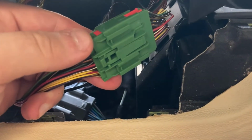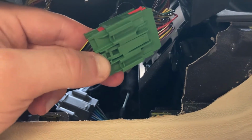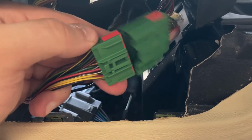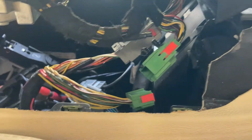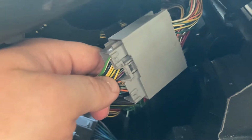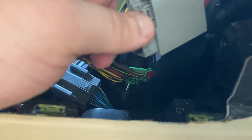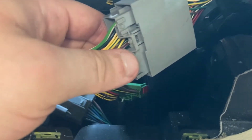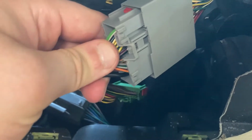The green connector is very simple. You have this small lip that you need to press on, and then you need to gently pull it away like this. And for the second bigger gray connector, there's supposed to be a plastic lip around here that you need to push, and then the head detaches just like this.